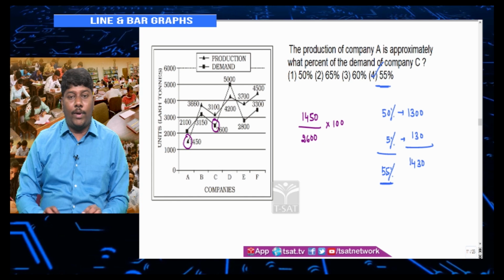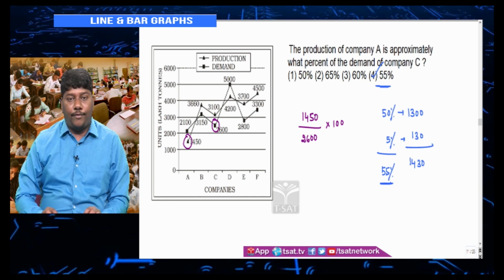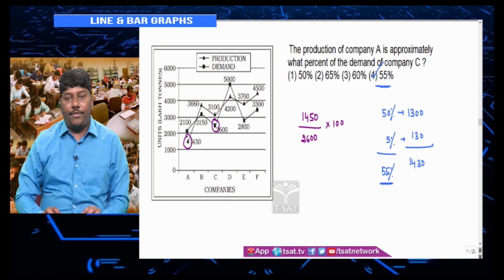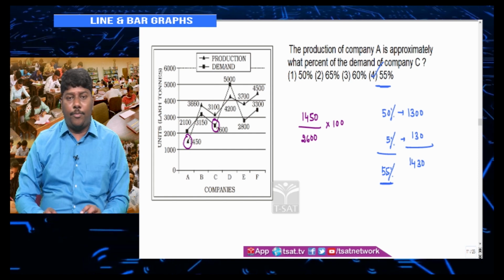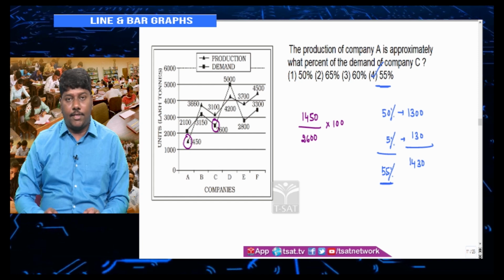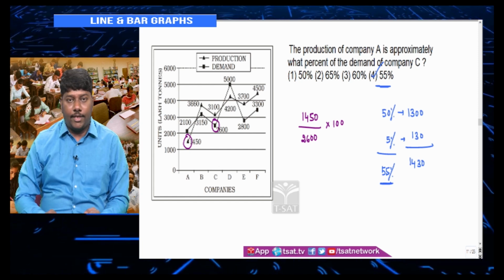Actually, even if you take that 20 is the difference, right? That is not even 1%. So your approximate answer would be 55.5 or 55.7 around. But he is asking you approximately and he is not giving you any close value to 55. So accept your answer as 55%. Look at the next one.